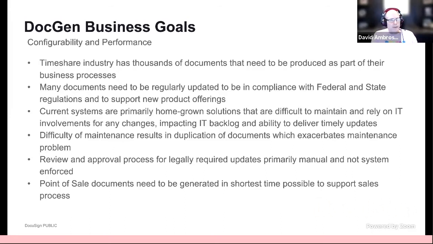Many of those, if not most of them, need to be regularly updated to stay in compliance with federal and state and sometimes municipal regulations, as well as supporting new product offerings. So when we first started looking at this, the majority of the systems that are in use today are primarily homegrown solutions, and they are notoriously difficult to maintain, and they rely on IT involvement for any changes. So it increases the IT backlog and the ability to deliver timely updates. One of the ways around that is they would start creating multiple duplicate versions of these document templates, which further exacerbates the maintenance problems.